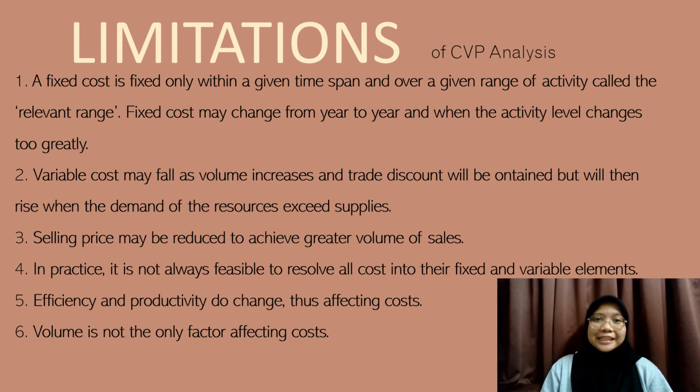The second limitation is variable costs may fall as volume increases and trade discounts will be obtained, but will then rise when the demand for the resource exceeds the supply. The third is selling price may be reduced to achieve greater volume of sales. Therefore, in practice, it is not always feasible to resolve all the costs into their fixed and variable elements.